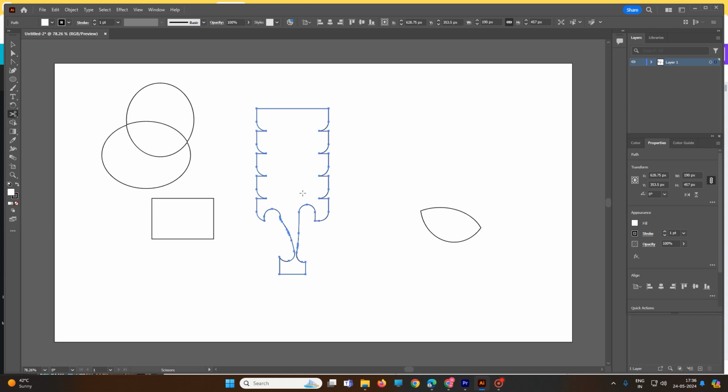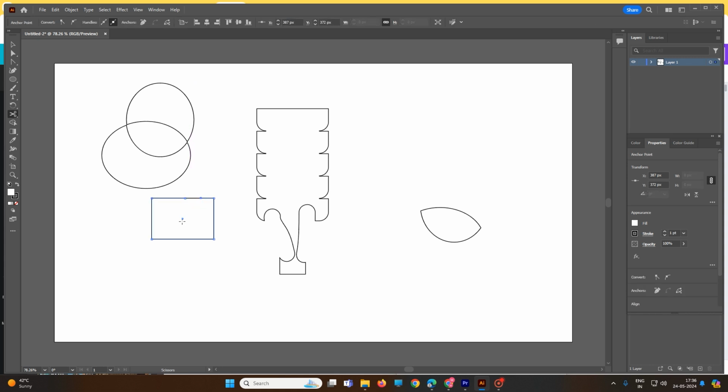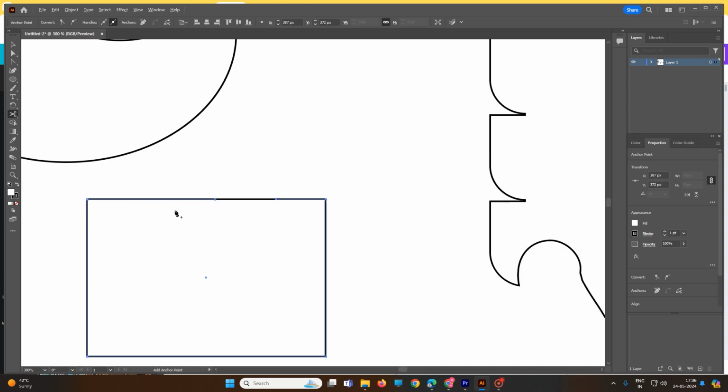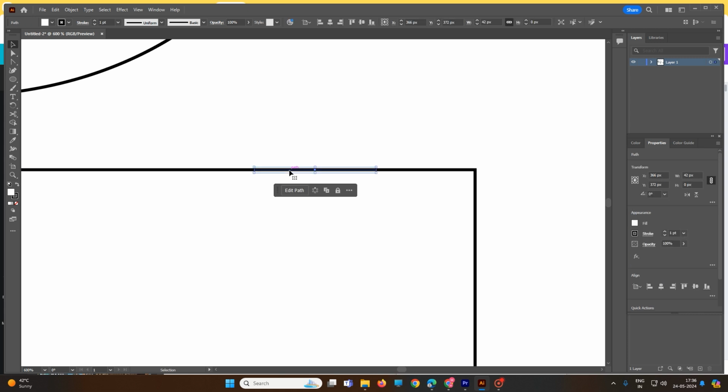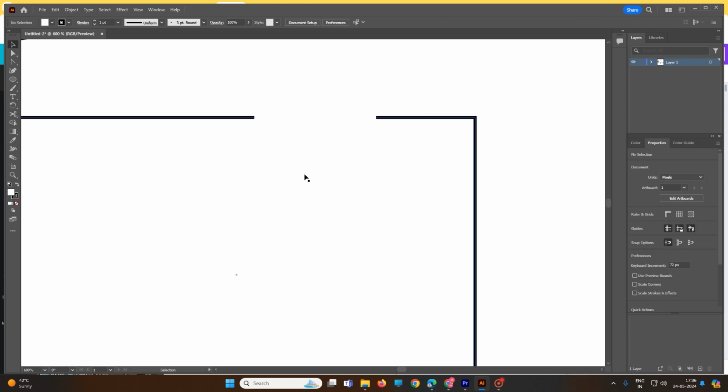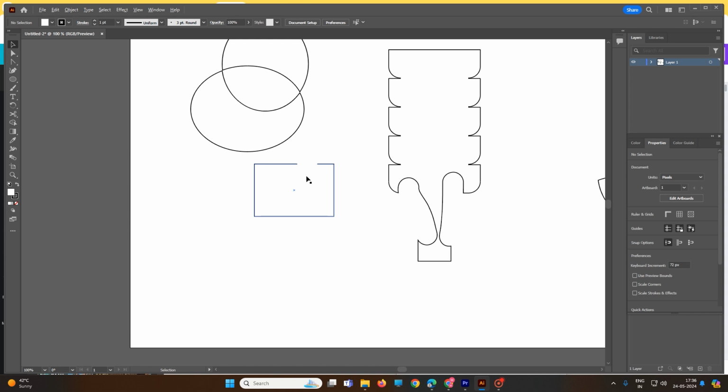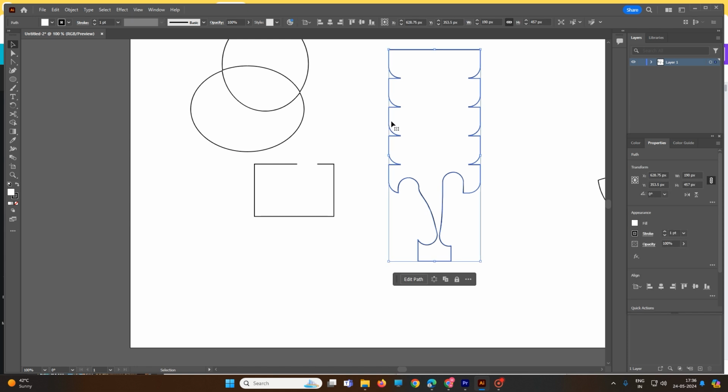And the second one is the scissor. You know the name of this tool is scissor, which means cut the object from a particular point. Just select this object, go to scissor. I want to cut from this point to this point. You can see here it is black. Now you can simply delete it like that. I want to erase this object from this point to this point, but we have to select first.